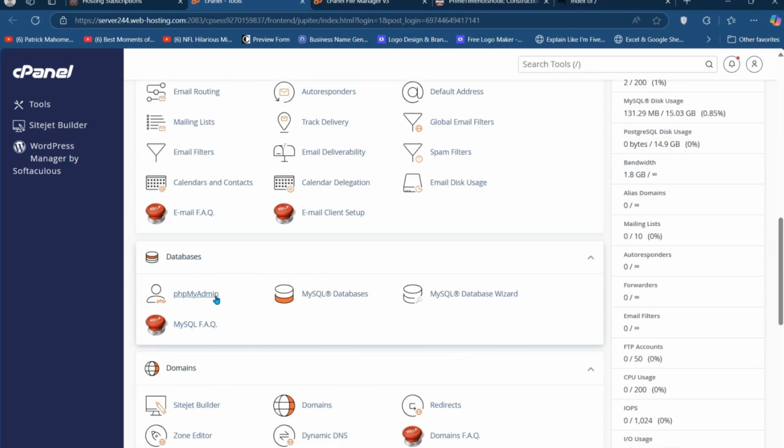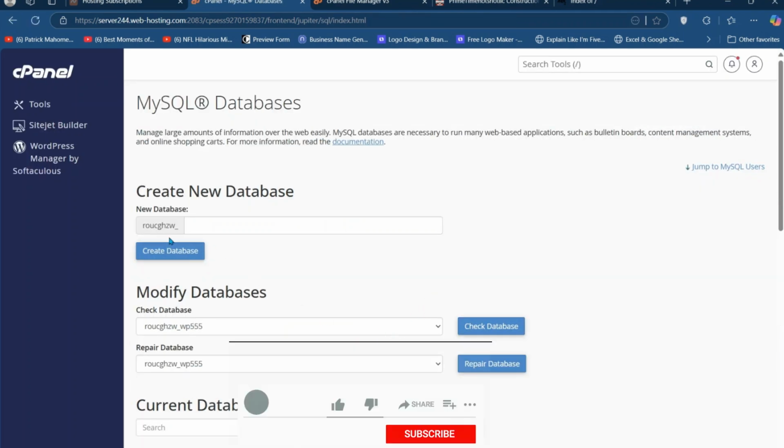We are not going to click on this. So there is an option. You can use this, My Database Wizard, to create your database, or you can also come to this, MySQL Databases. From here we see an option. Let me just show you guys one after the other. So you can actually select which suits you.